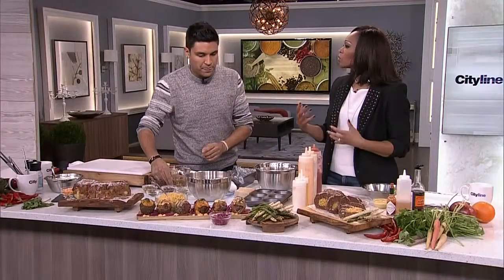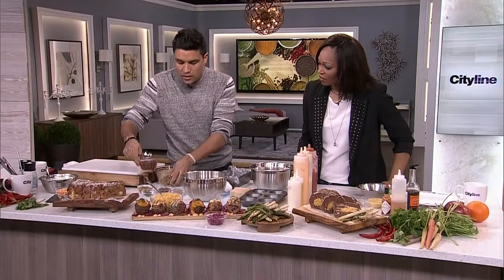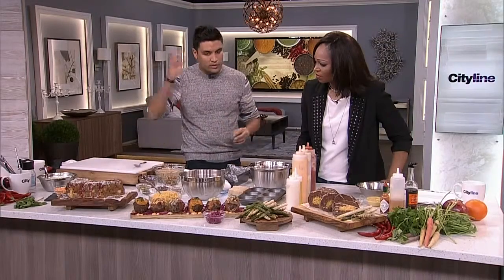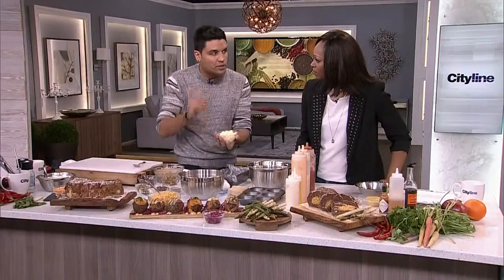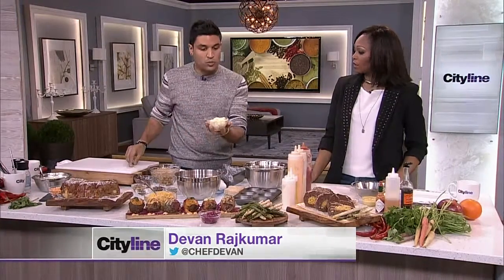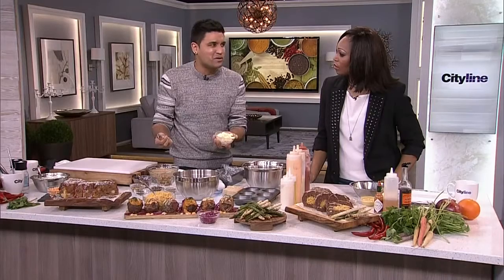It adds a whole different layer of flavor — like liquid smoke. We're going to add in some picante olives and sun-dried tomatoes. The next key ingredient: a long time ago when I learned how to make meatballs, I discovered that if you add a panade to the meat, it's going to make it much more tender. A panade is starch with liquid — I use bread and milk. This is what makes it very tender, and that applies to meatloaf, which is essentially like a massive meatball.